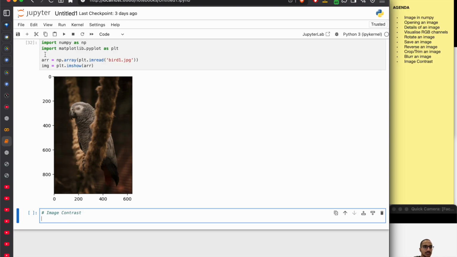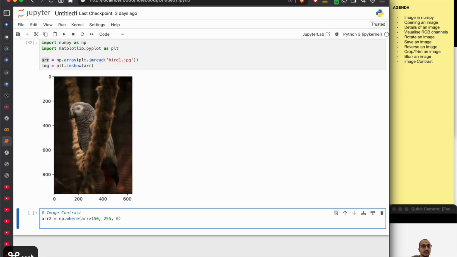So what I can do is I will take the array. I'll call it array2, and I'll do np.where: for all array values greater than 150, I will set the values to maximum, and all others I will set to 0.